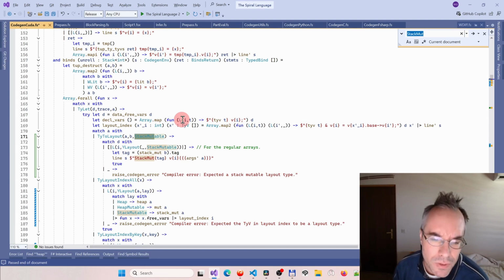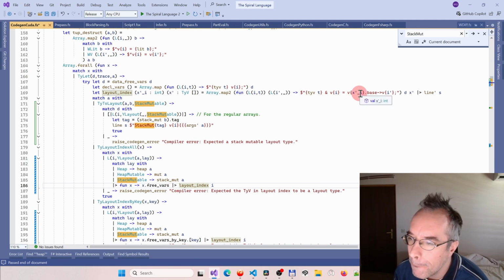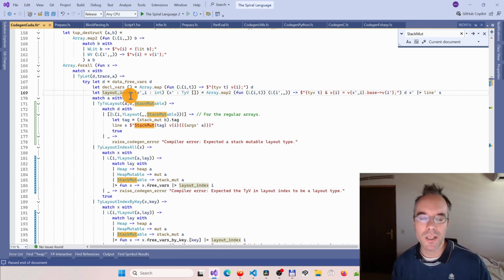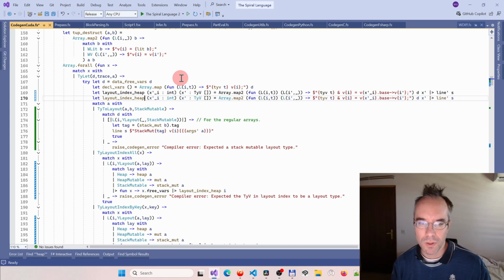So wait. When it does the indexing, how is it doing that? Oh yeah. So it's doing it like that. I think we need a special layout index for stack. Okay, we'll rename this as into layout index, heap and stack.